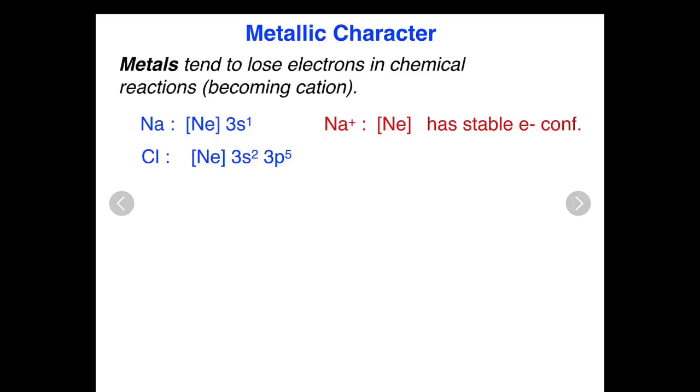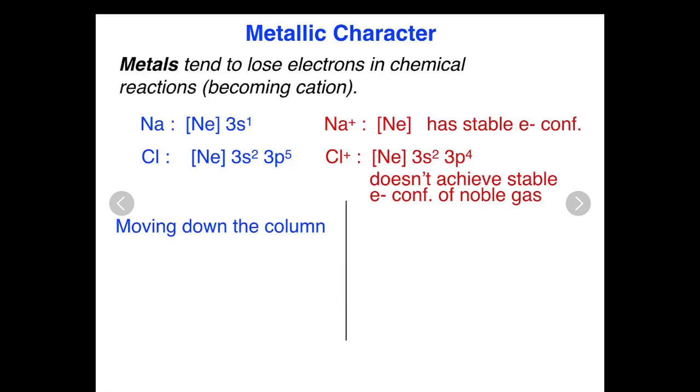However, if you're looking at chlorine, which is a non-metal, you will see that chlorine has several more outer electrons. In order to lose them, it would have to lose 7. But it only has to accept just 1, right, to be like the noble gas. So if it loses 1 electron, this chlorine ion still does not achieve a stable electron configuration. Therefore, chlorine is not going to lose an electron. It is most likely to accept electrons. So chlorine doesn't have the metallic character, compared to sodium.